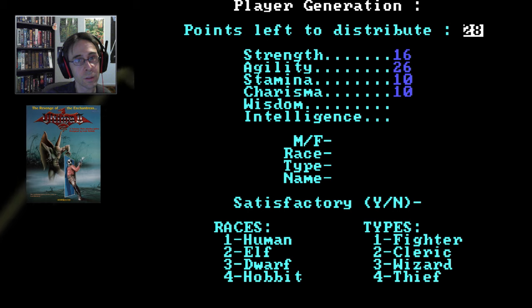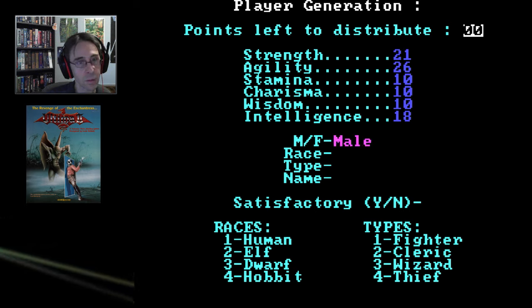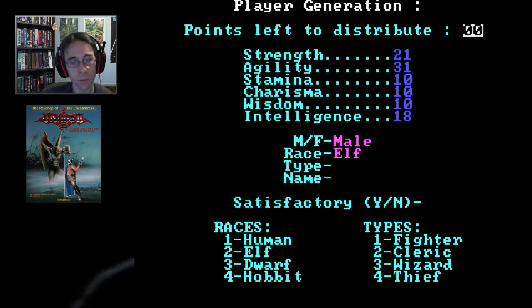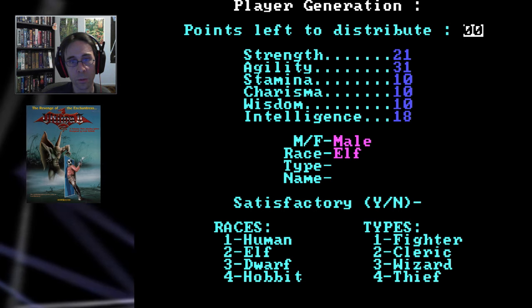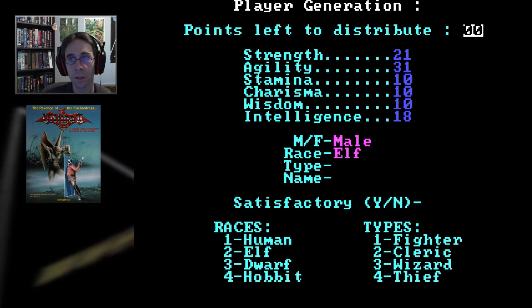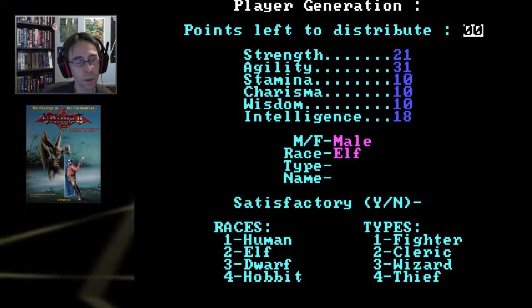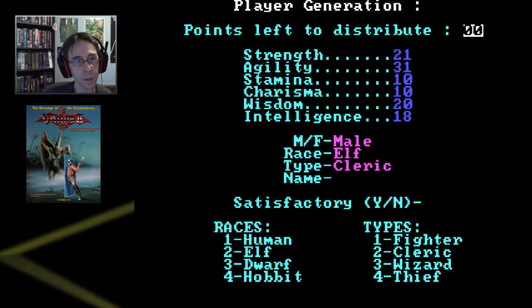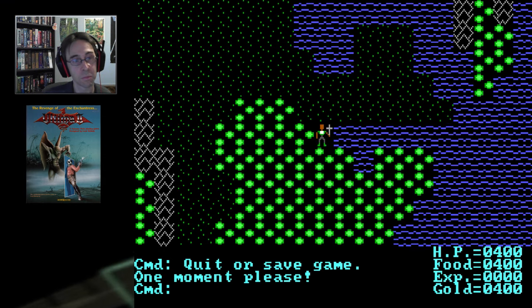So then 10, 10, 18. So I'm 21 strength and 31 agility. So I'll be able to go with the great sword. And armor, I'm going to go with the plate at 21. Okay, that's okay. Type cleric. Why do I want a cleric? Cleric. Name. Let's go with Simon again. Yes, this looks okay. So let's save.